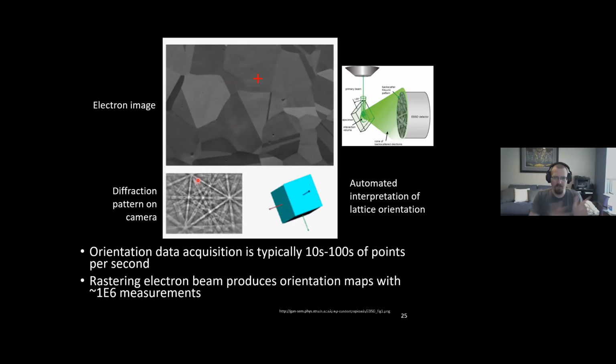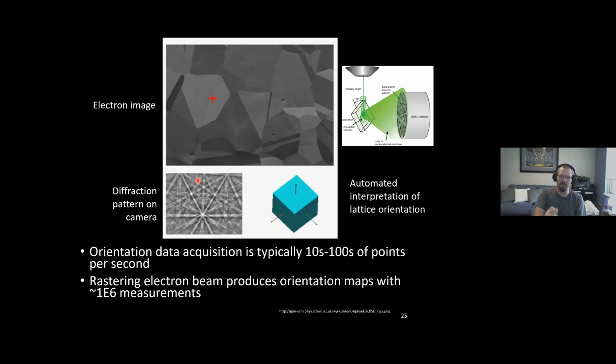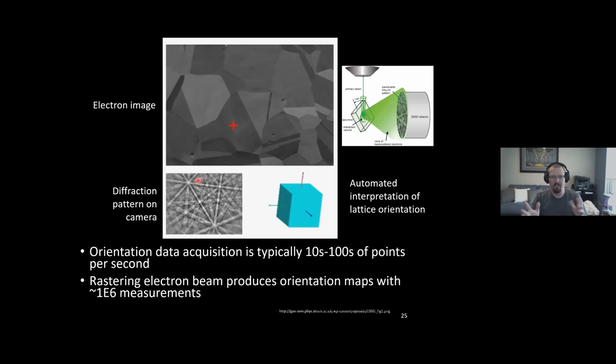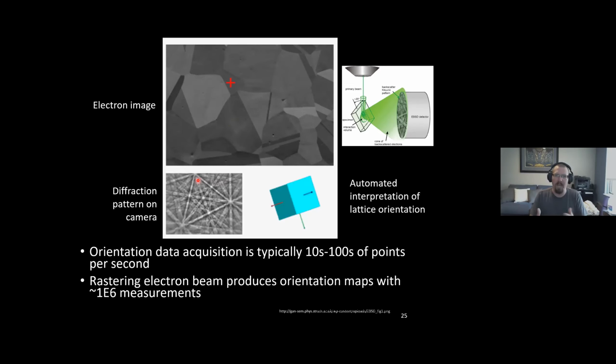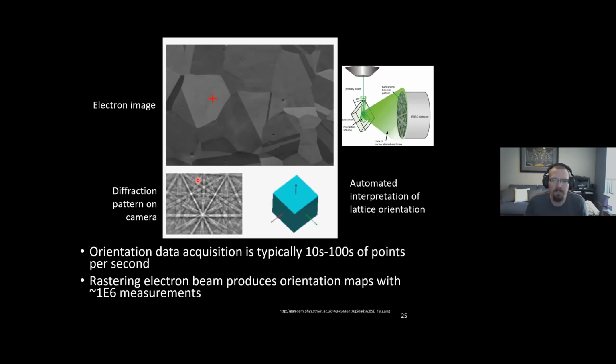And so the whole workflow of going from beam hitting sample to you now have a pixel in a data set that says this was quartz and it was pointing this way, it happens at tens to hundreds of times per second, which is how you get these really, really cool, huge million pixel maps that give you just so much data to work with to make these sorts of calculations.